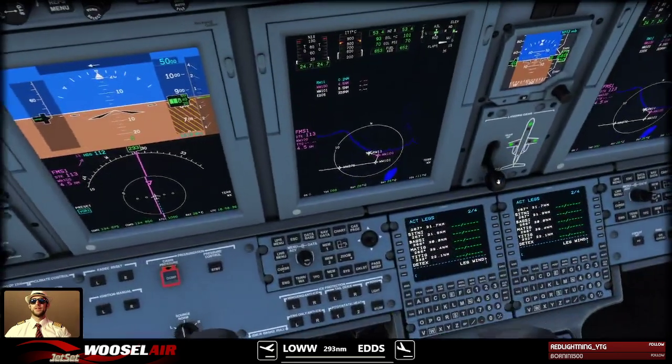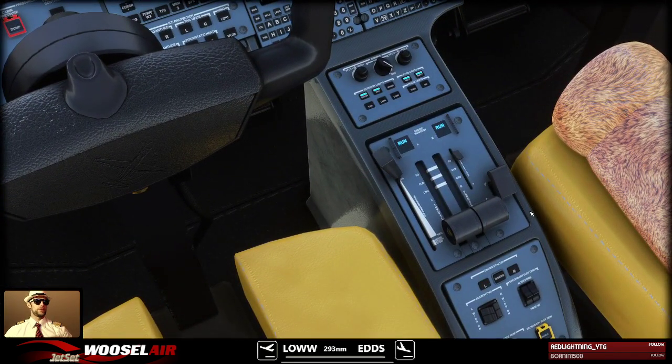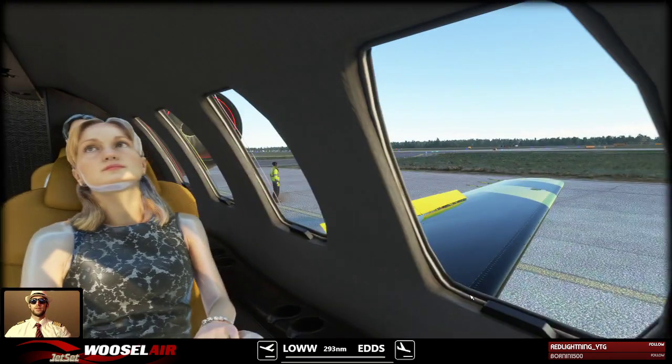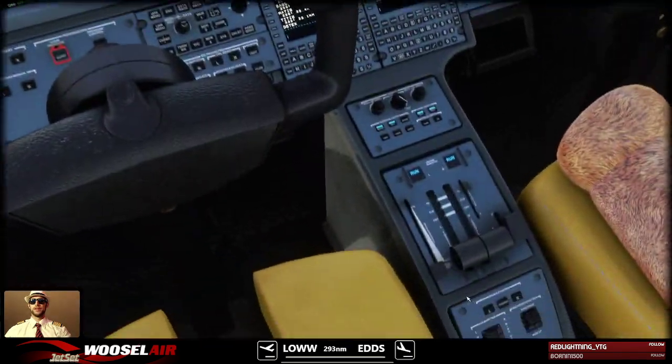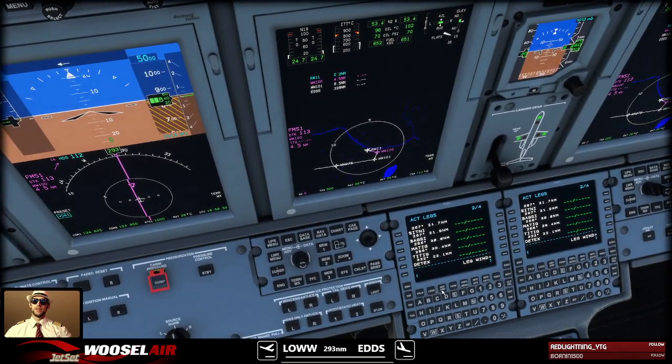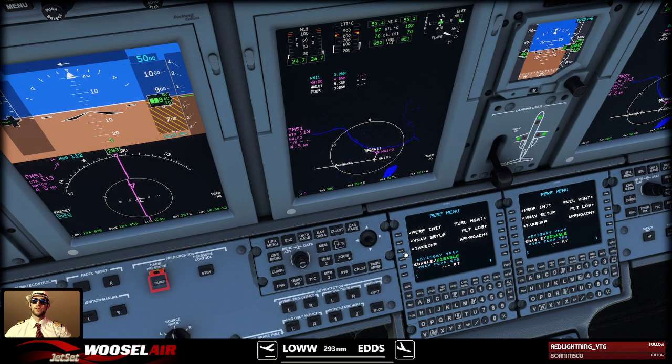Is set. Alright, so we have 2 good engines. Flaps, we cycle the speed brakes. Looks good. Oh wait, a little stutter right there. Okay, speed brakes are looking good. We go to our performance page as well. Takeoff, so we have 160 at 18 knots winds.